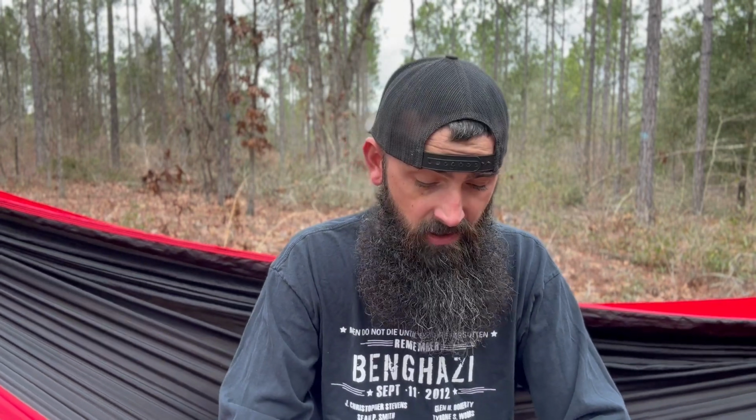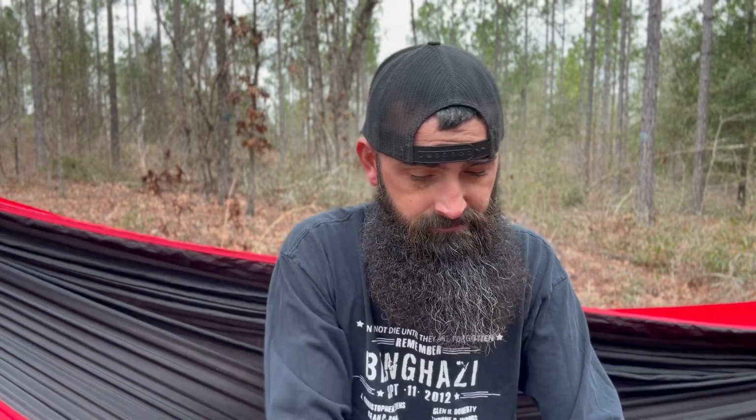All right, so today I built my own first aid kit for my truck. I didn't want to buy a pre-made one. I wanted to build my own. So I'm going to show you what I have and break down some of the things that I have in here. But let's start with the pouch.